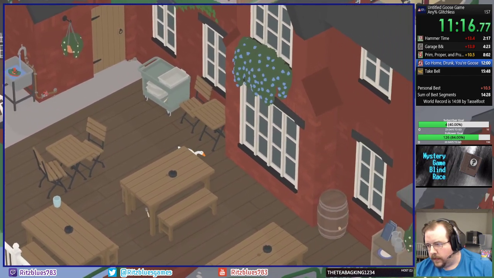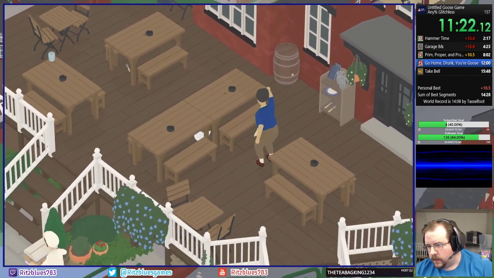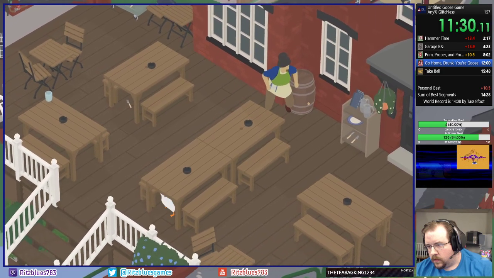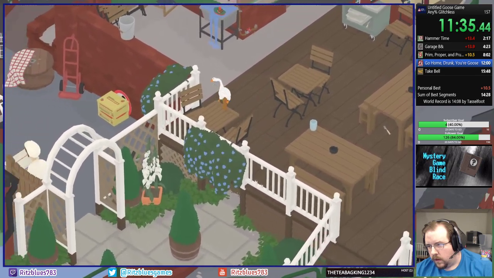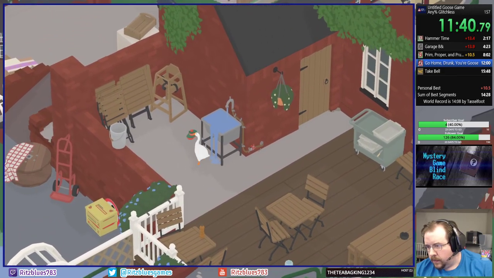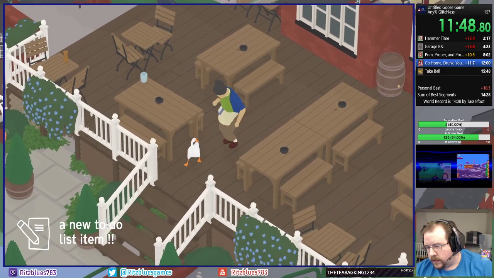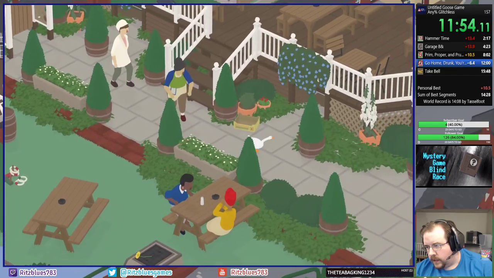Unfortunately, we still have our pub keeper to deal with, but hopefully we can keep her busy while that fills up. So while she's distracted there, oops. Come on, give me the boat. We're gonna hide the boat back there, turn the water off, and now she's going to escort us off the premises and tell us how she feels about geese too.